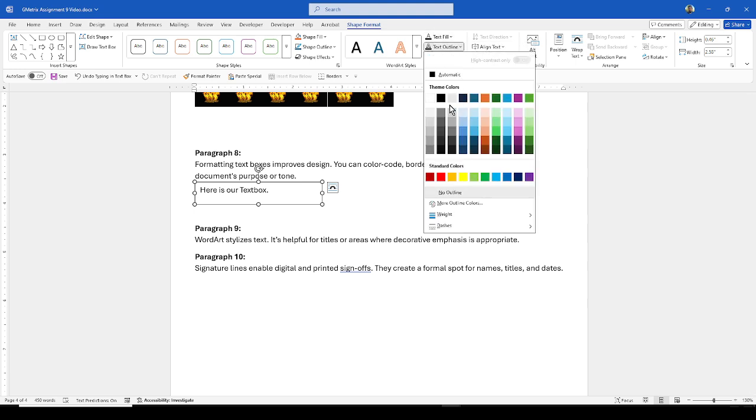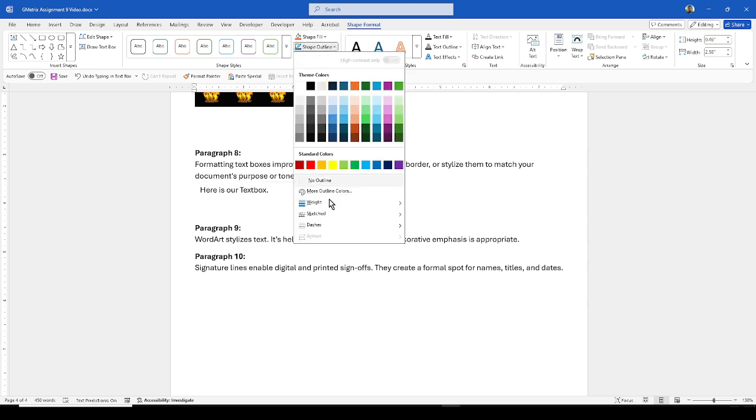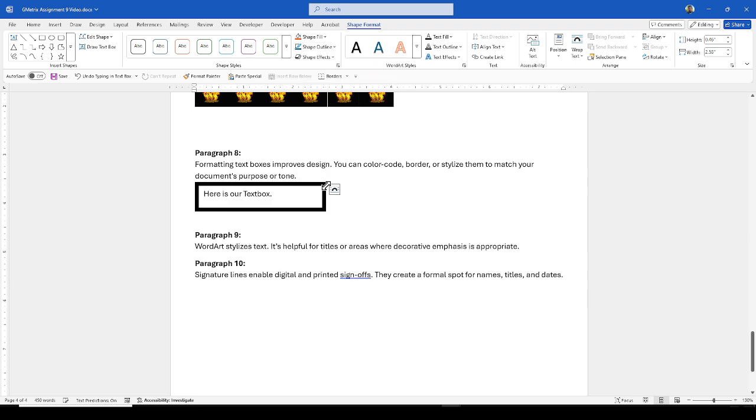Text fill, text outline, weight. Look at that, making the weight for the line. If I want to change it to dashes, what happens here? It'll tell you what it wants you to do. But that's the text stuff. Here's the fill and outline. If I go to Shape Outline, now I'm changing the weight of the box. So there's two of them, so don't get confused. There's the one that affects the text and the one that affects the box itself.